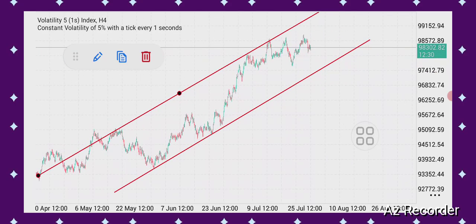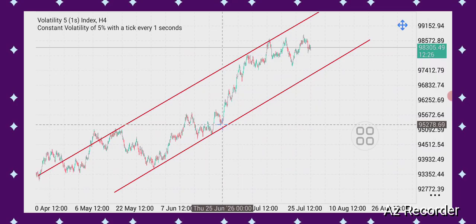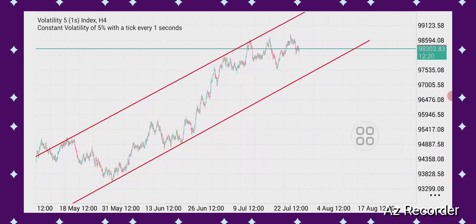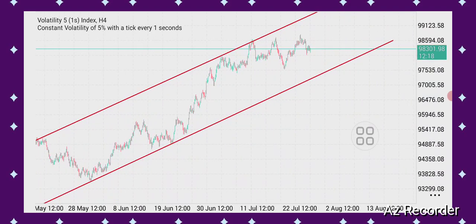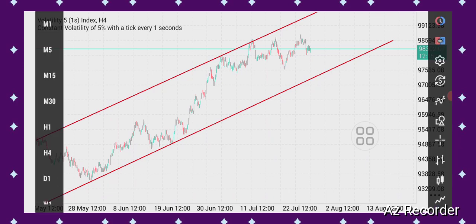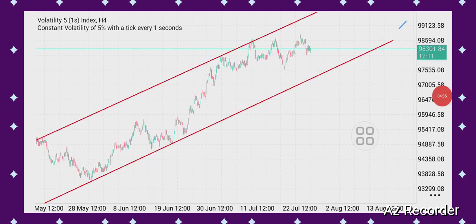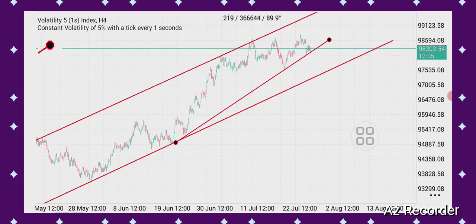So basically we can see this market is following trend line 100%. From this point we are expecting the market to come here, but again we want to draw another trend line using our 4-hour. We zoom it out to know whether this market is right to buy or we can wait. So we again add a trend line and we draw it from this point. You can see from this point we draw our trend line up there.